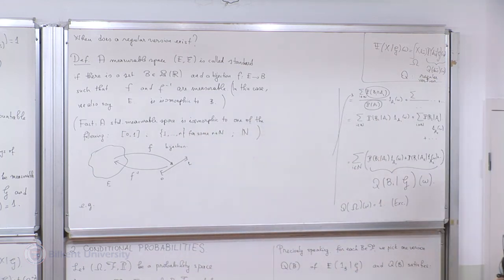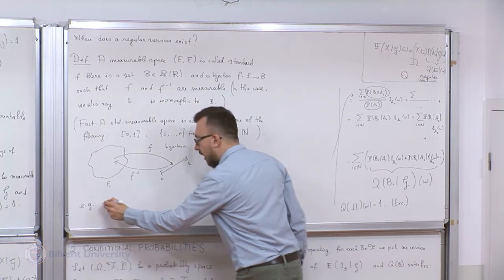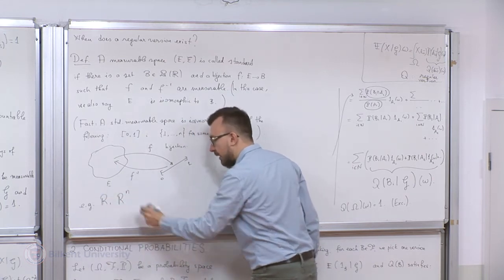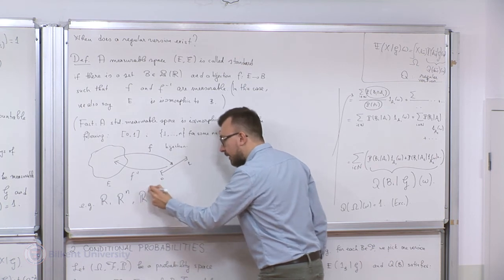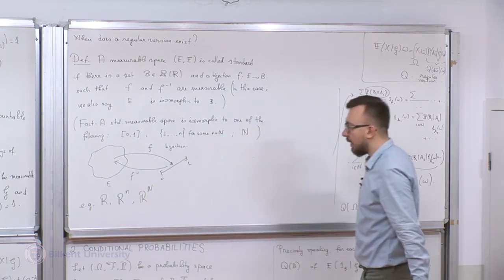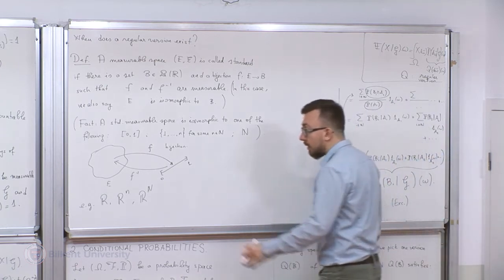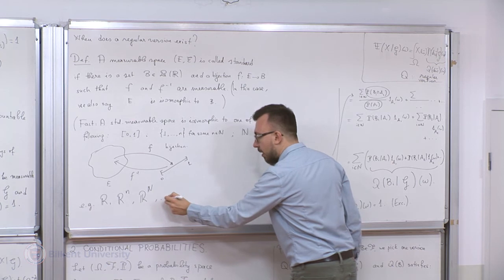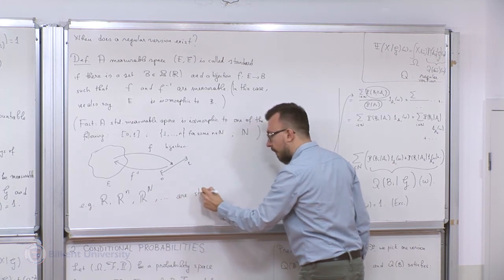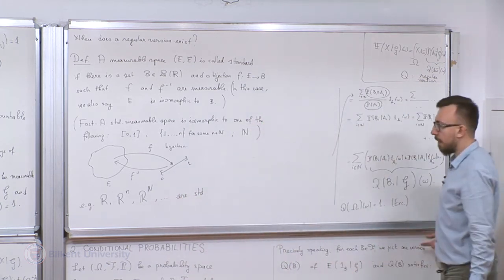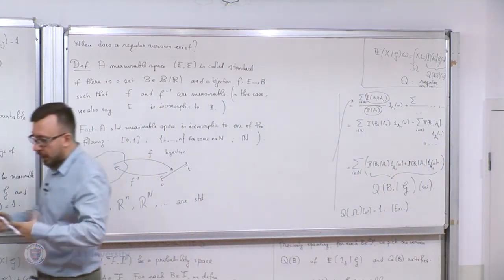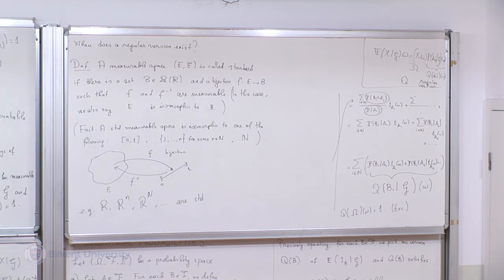Of course, that's a very technical issue, but just to give you an idea of what standard measurable spaces are, for instance, the real line is standard. Euclidean space is standard. The sequence space in infinite coin tossing is standard. Their Borel subsets are standard. So many measurable spaces that we encounter in applications are standard. There are even more.